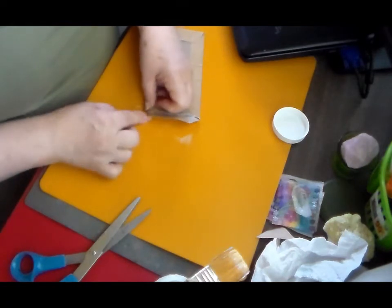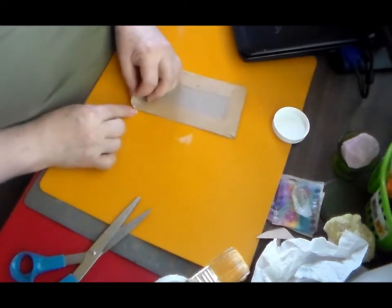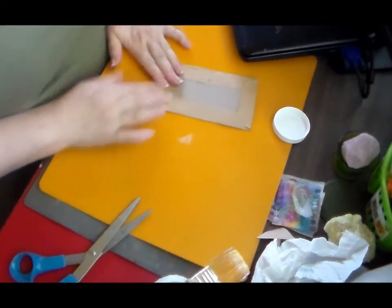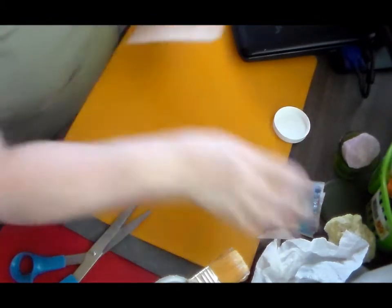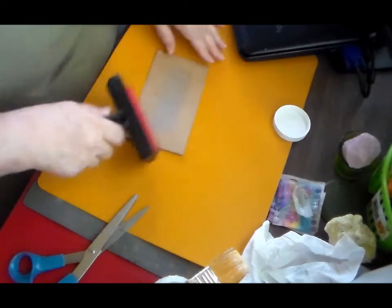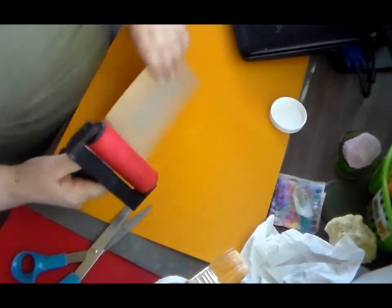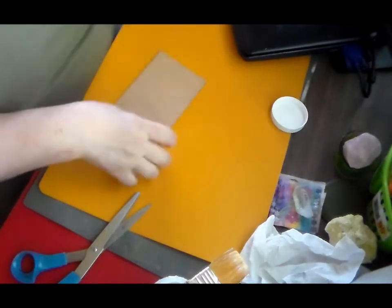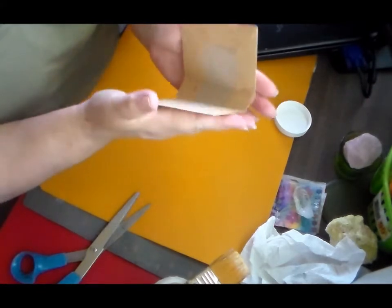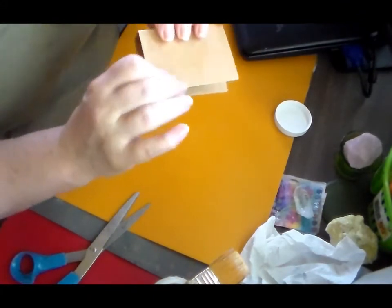You can cut a little less. I got the sniffles today. Okay. So there you go. I like to go over it with the roller because now you gently try to fold it in so that the paper gives, you know, you don't want to create too much tension. Looks so pretty, look.